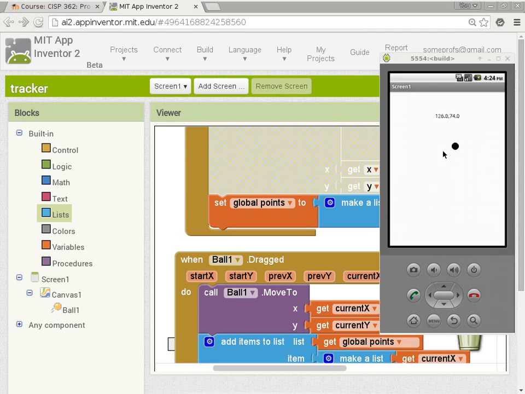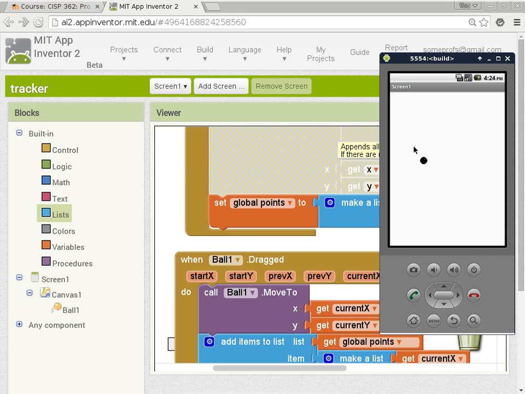Switch back to the emulator. Touch the rest of the screen to reset the screen. And you can see that, hey, it's not doing a single thing. Well, it's doing a lot of things. It's just that it's not visible. We are creating a list, but the list is not visible in this application. It's just a data structure that is maintained in memory.